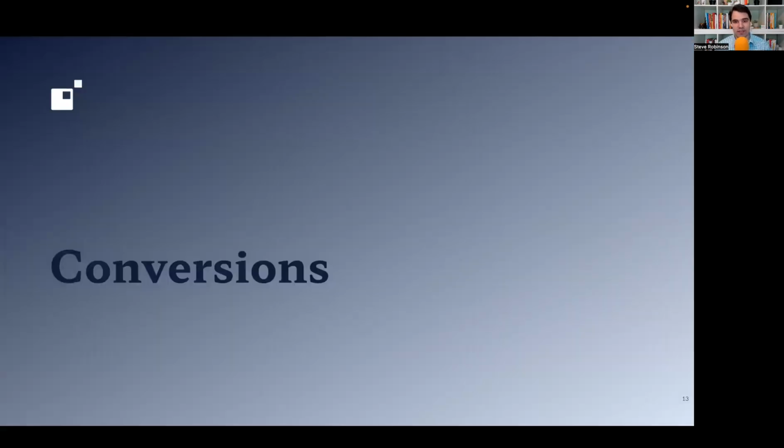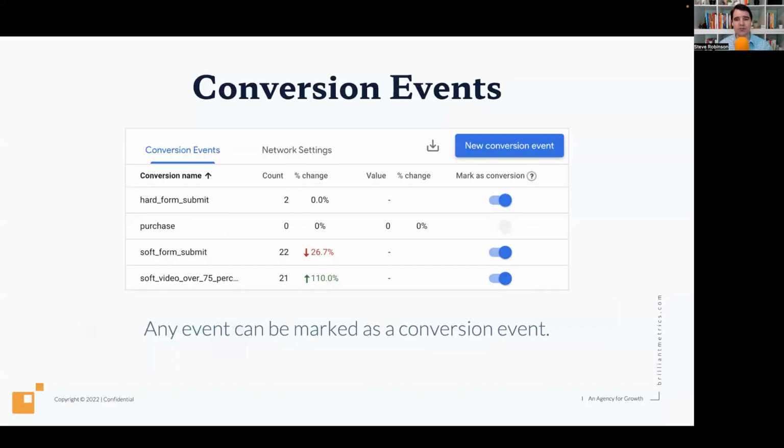Once we have event data flowing in, now we can start to figure out what our conversions are. Conversions in Google Analytics 4 are pretty similar to Universal Analytics, but they're a little bit different. First of all, the way they come out in reporting is different, and we'll get into that in a second. But second of all, each conversion gets counted every single time. You don't have converted sessions and not converted sessions. Here, you just have conversion events that just happen. And the way that you set them up is they aren't some sort of special thing that you set up inside of analytics. They are literally certain events get flagged as a conversion event.